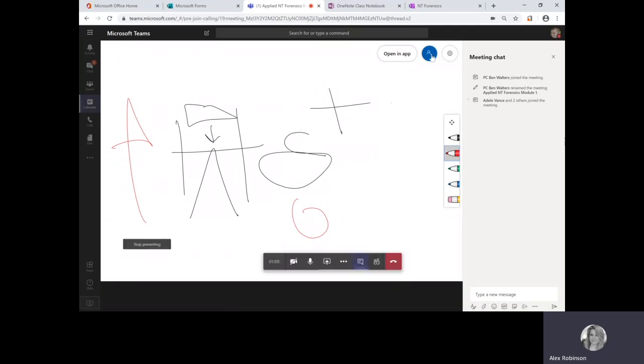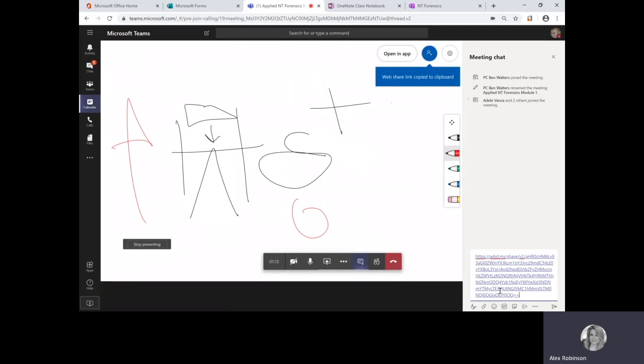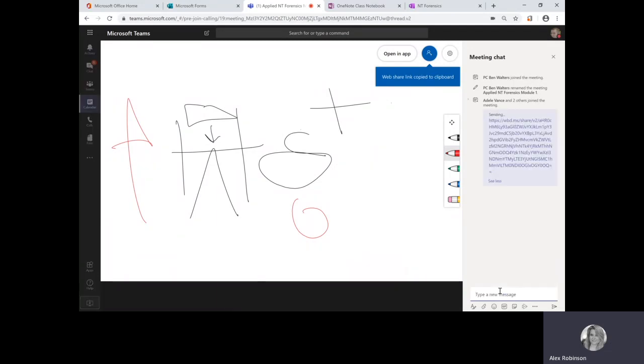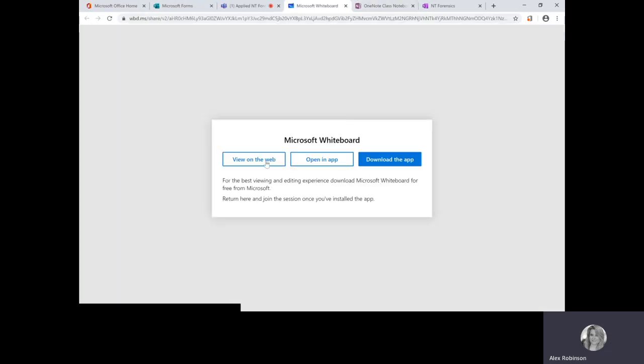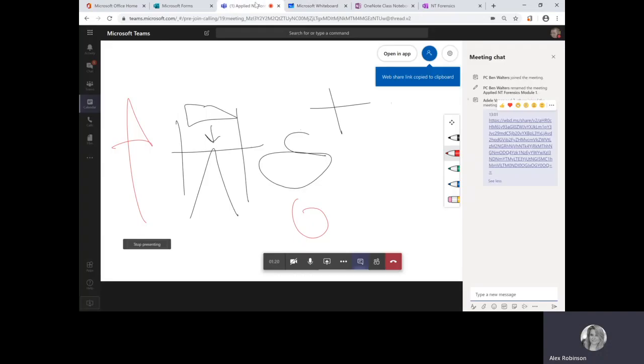So it really does work like a virtual whiteboard. And also what you can do is share the link into the chat. So if you're trying to share on the screen your slide deck that you're running through, you can send this whiteboard link through on chat, and people can open it in a separate web browser. So you can still keep on track, add some key notes, key things to remember on your whiteboard. But on here, I could have switched back to my slide deck that I'm presenting.